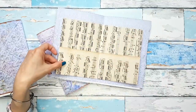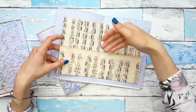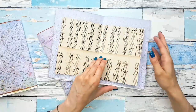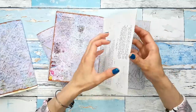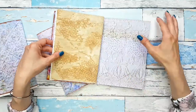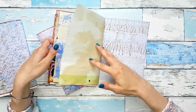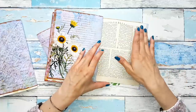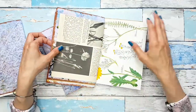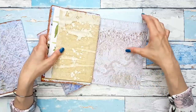This is an antique music paper that I folded, and we will make some pockets here. So yeah, I think I may have a slight problem with buying too many nature books, but I love them so much, and I usually find used books quite cheap on Amazon, so that's good.